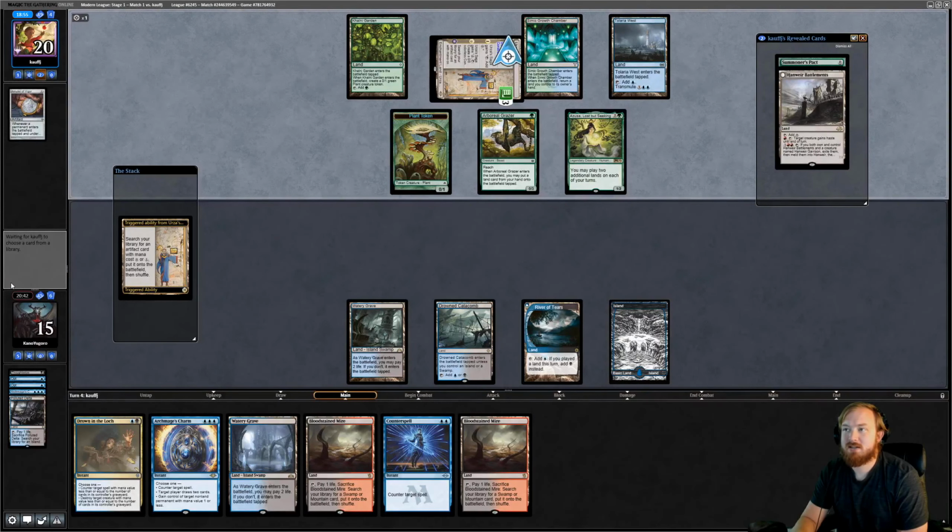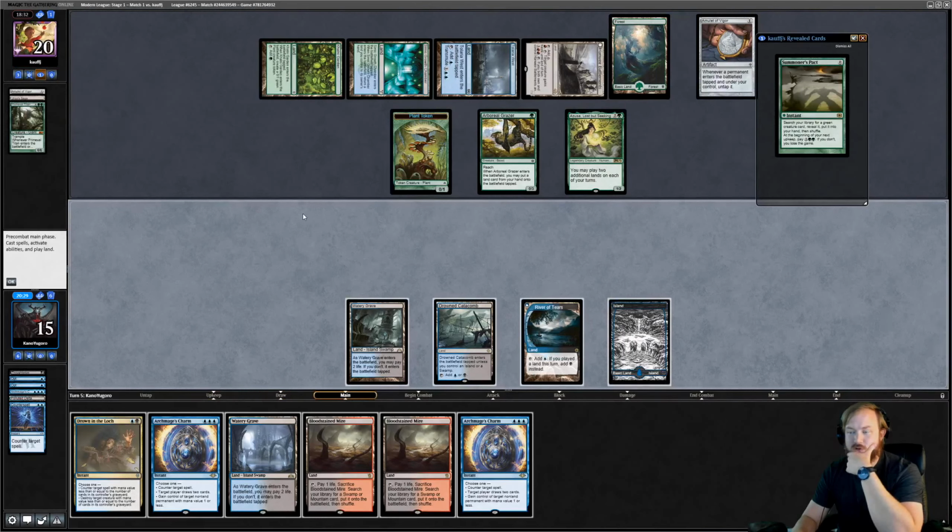Last card in their hand is Summoner's Pact, which we're going to need to be able to Counterspell. We draw another Archmage's Charm, so we should be able to Counterspell it. Shock Watery Grave, pass the turn.